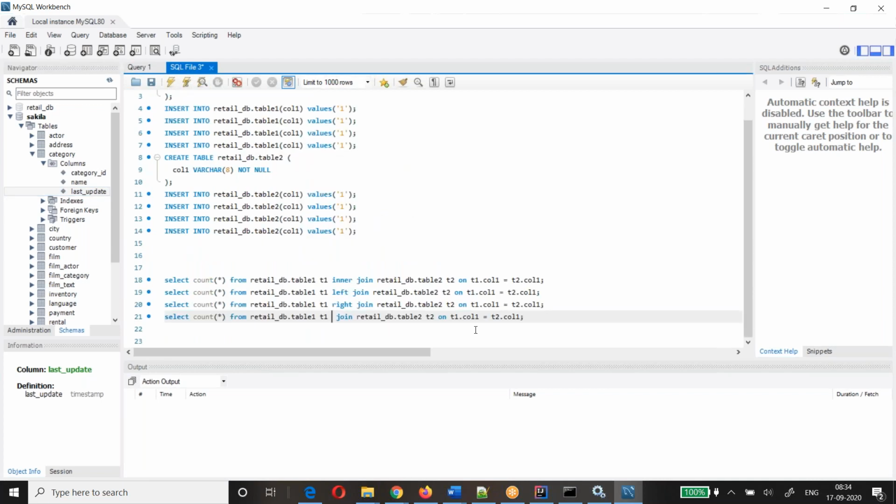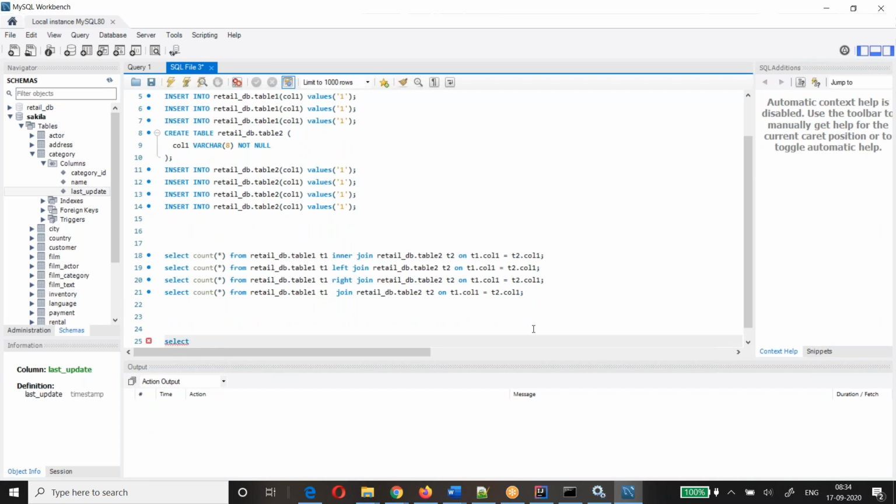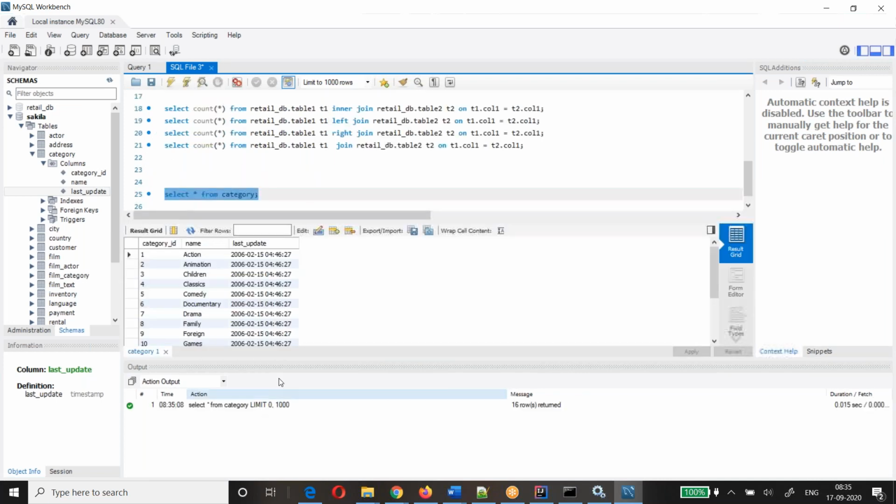Go ahead and say select star from category. You have this data.